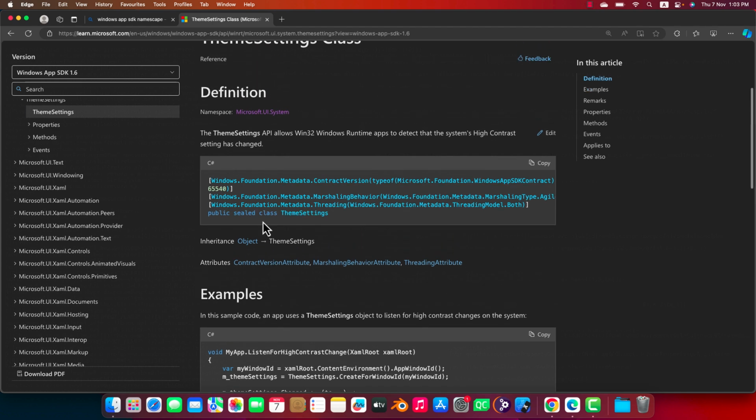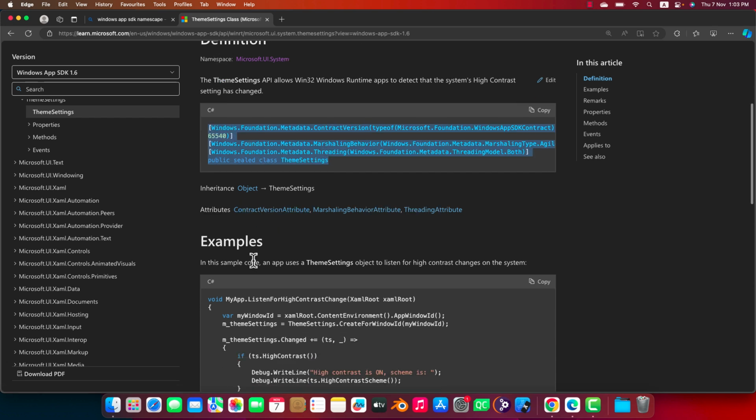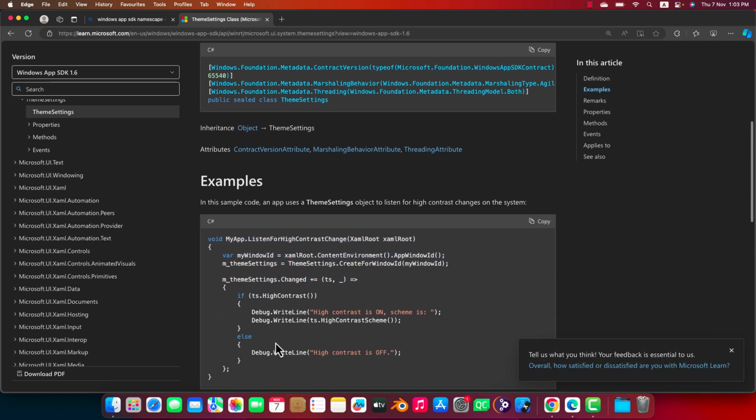So first let's think about what this is and why it is needed. This is an example that we need to amplify our code.